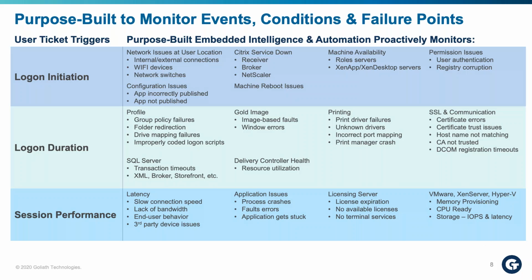And so when you look at what type of tool you need, you need a purpose-built tool that has embedded intelligence and automation that can automatically identify your infrastructure, identify what to monitor and how to monitor it, and alert anytime those thresholds are exceeded. So take common trigger points. When we work with clients, we often hear their tickets around logon initiation, logon duration, and session performance. Investing in a tool that can automatically alert you when any of these conditions are met or exceeded, that's how you start to transform to be more proactive. And you don't need scripts to do this. A purpose-built tool will do it automatically for you. And you don't have to be an expert to get it set up and running.